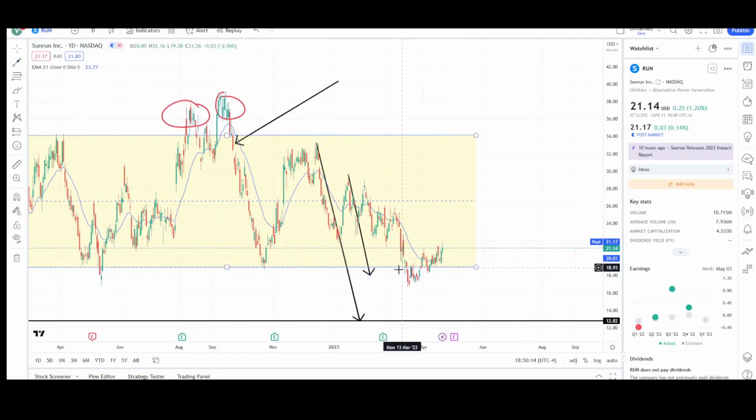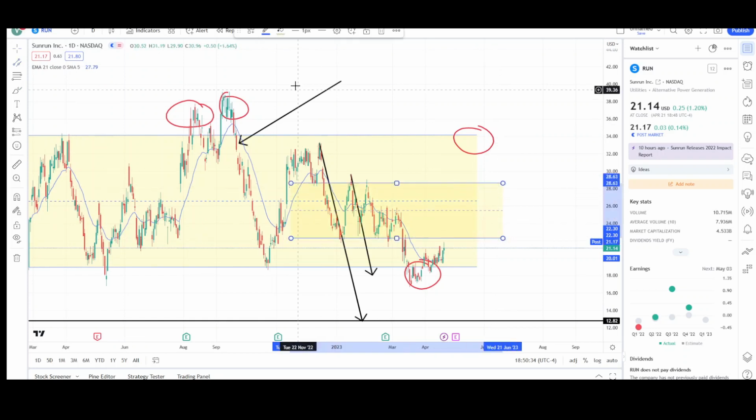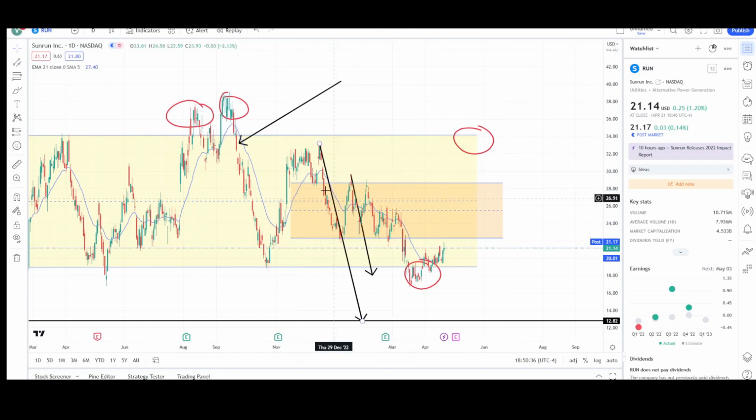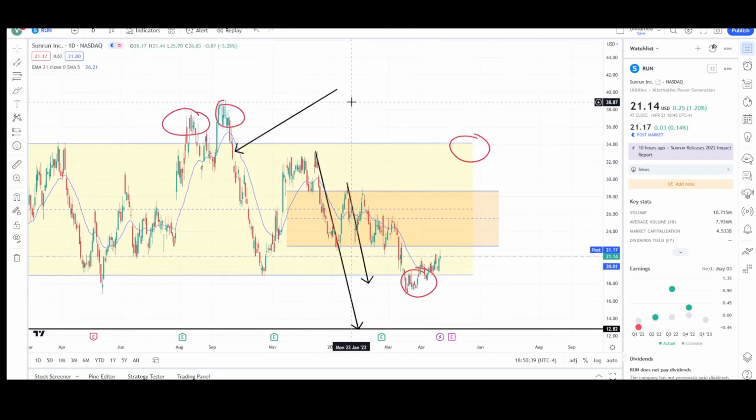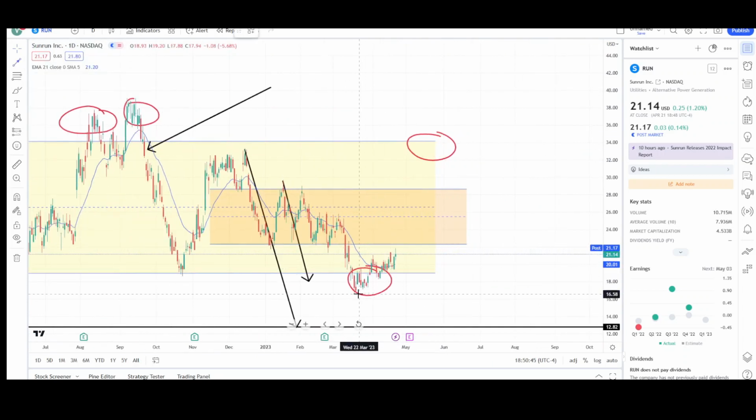Right now the second attempt is already made, so this could be signaling that this measure move will not be reached, and we could see a reversal back to the highs of the range because prices are currently at the lows. However, there's a couple of reasons why that might not happen. It's because prices broke outside of this 22.30 level. This was a ranging pattern inside of this macro range, because the market is a fractal. Right now we're still below it, and it's getting a couple of attempts to come back inside, but it looks like that's failing for the bulls too.